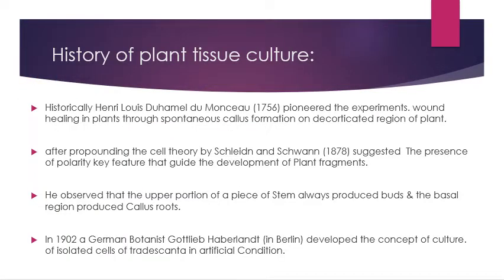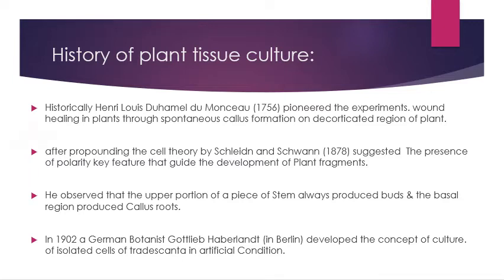History of plant tissue culture. Henry Louis Duhamel du Monceau pioneered experiments on healing in plants through spontaneous callus formation on decorticated regions of a plant. Next point, after the propounding of the cell theory by Schleiden and Schwann, Vöchting suggested the presence of polarity, a key feature that guides the development of plant fragments.